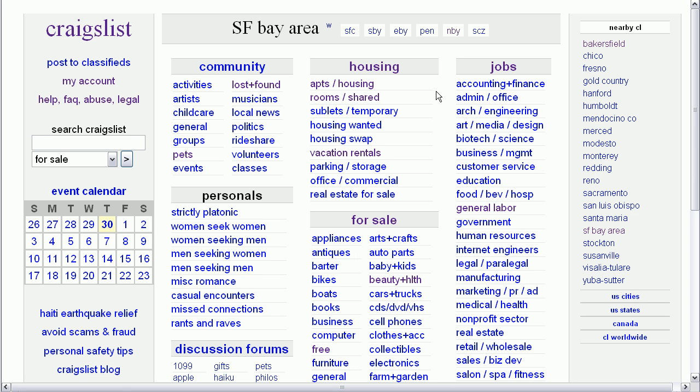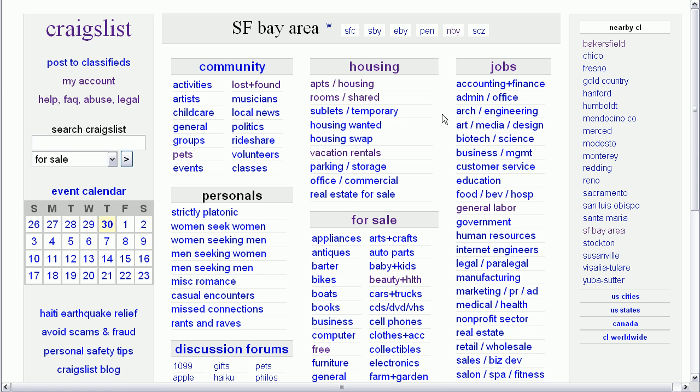Hello. In this video, I will be talking about how to optimize your search in Craigslist. Now, I said in my previous video that there are many ways to go about searching on Craigslist, and it's all dependent on if you know exactly what you're looking for, as well as how broad you want your search results to be. Now, I'll talk a little bit about how I like to search for things.